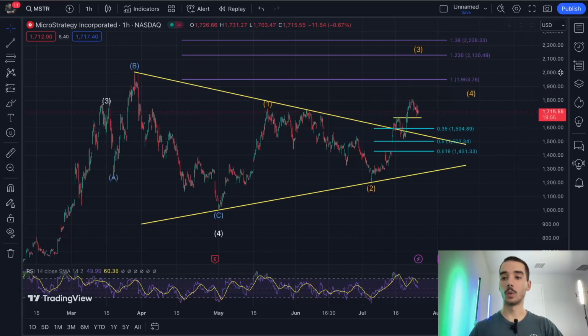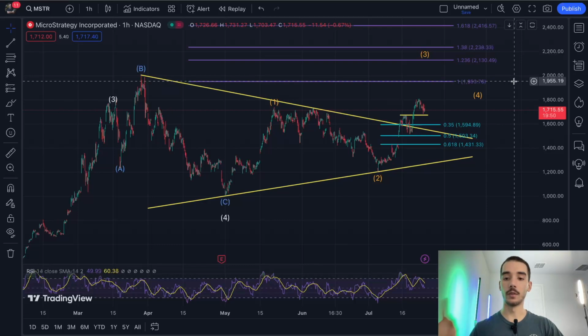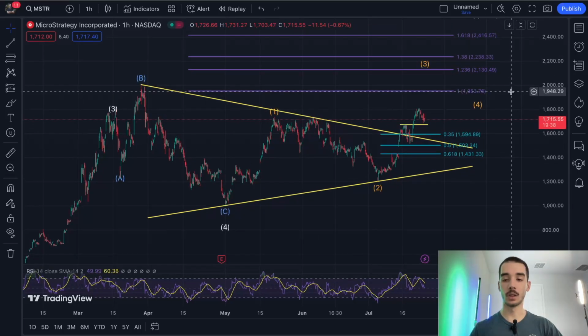So I got it right here. We're about to get started real soon. But stay tuned for that video where I'm going to share with you guys my loss on Mara stock. It was a short-term loss. Short-term trade just didn't work out well because I didn't meet my criteria. And in the future, I plan on making a strategy video on what my criteria really is and what I look for.